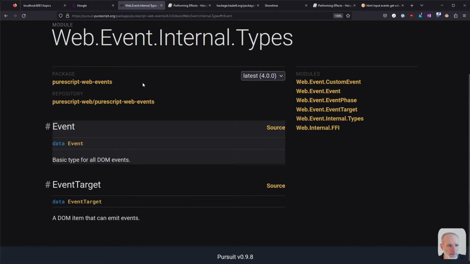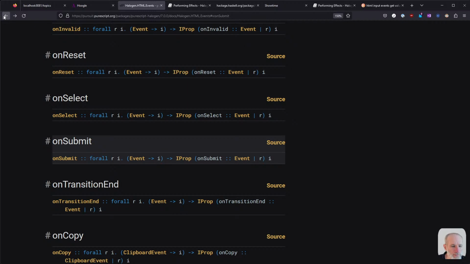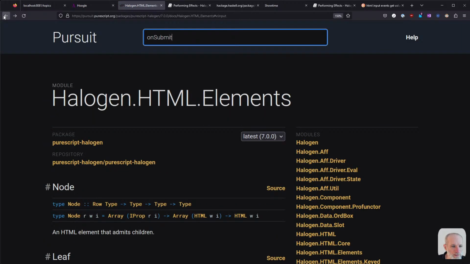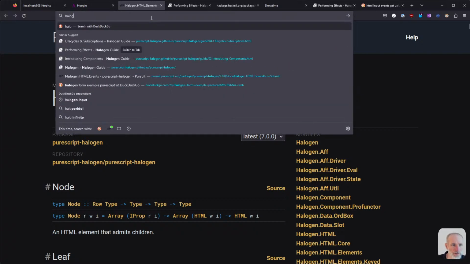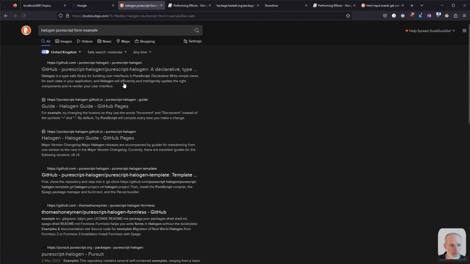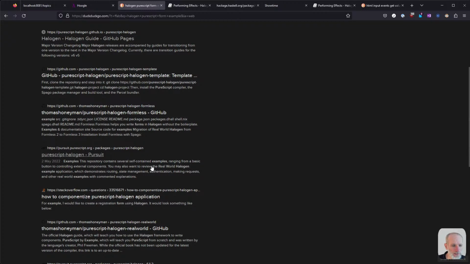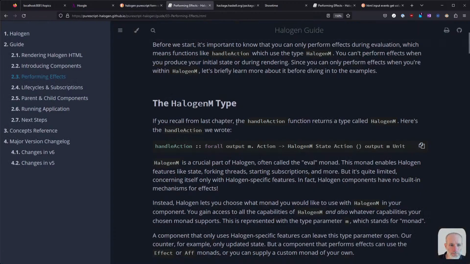Gives me this event, which is web event internal types, where I was before. Halogen PureScript form example. This is ridiculously complicated just to get the text out of something.